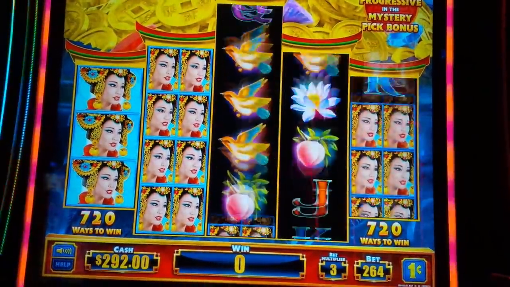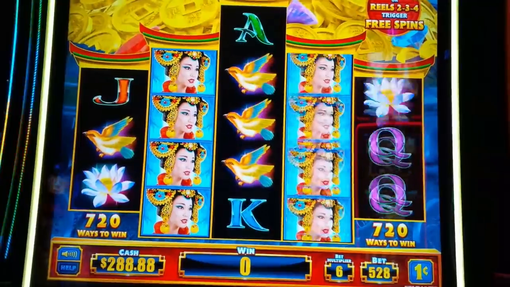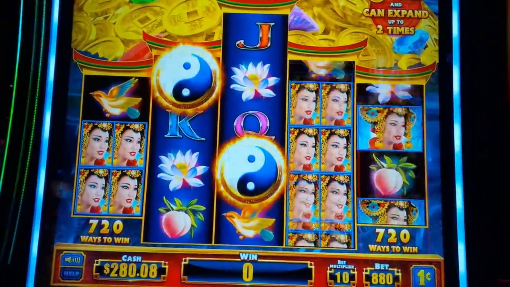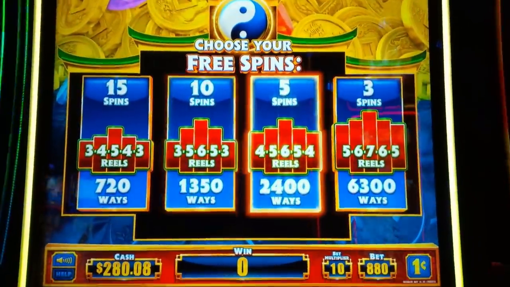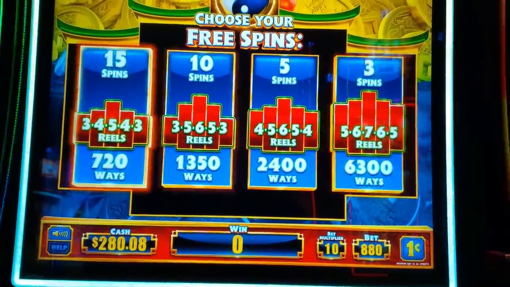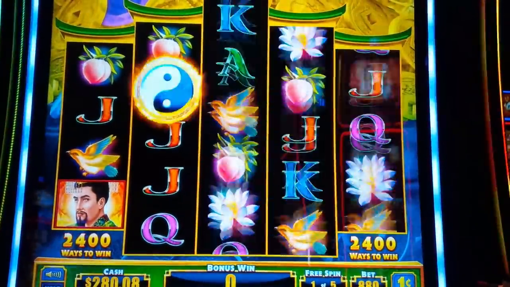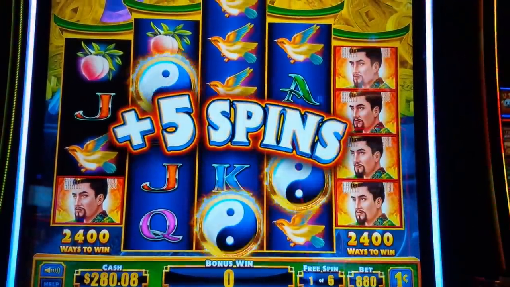Do it again. We got it. I'm a big bat. Okay. Oh boy. I think let's do 5. Thank you. Do it again. We got the retrigger.